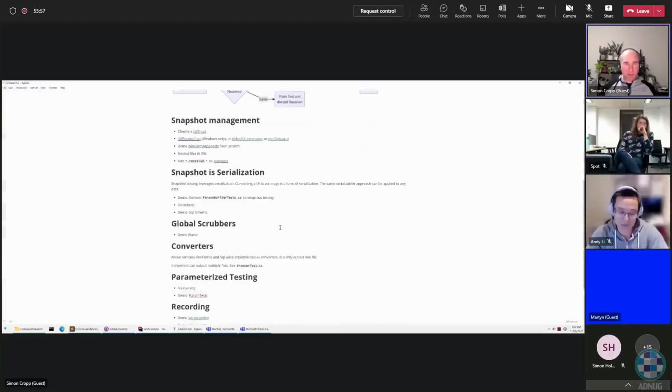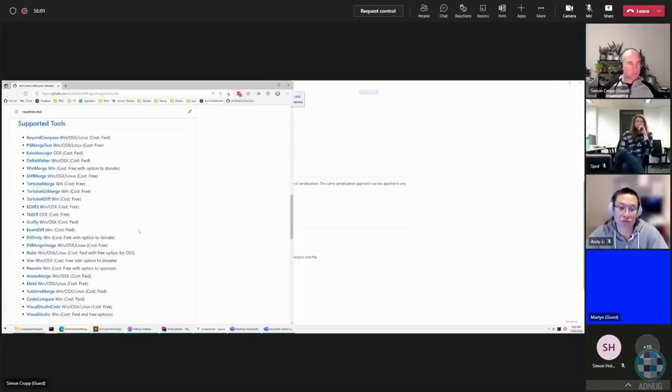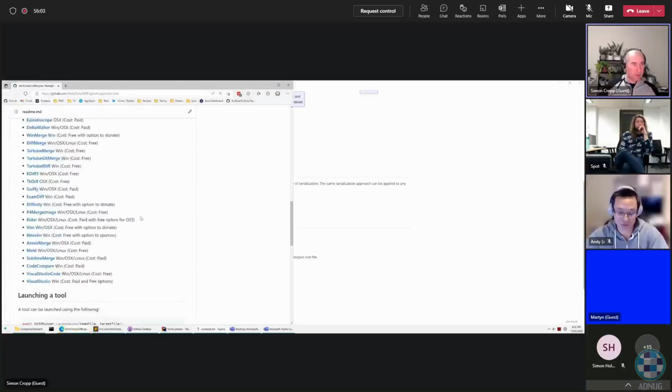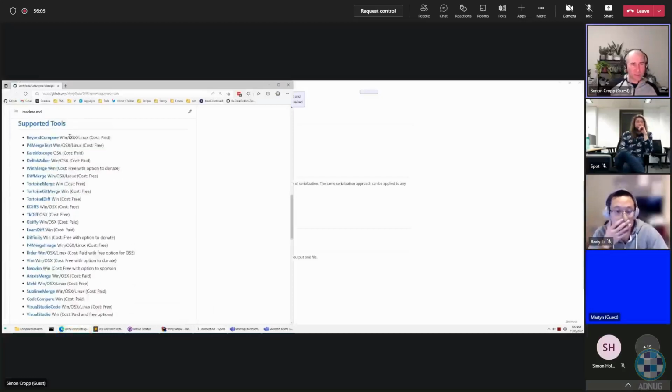But there are a number of other diff tools supported. So that's the full list at the moment. They're ordered pretty much on preference. So when you run a test that does a snapshot, Verify will walk through this list of tools and try to find the best tool for the file format you have.